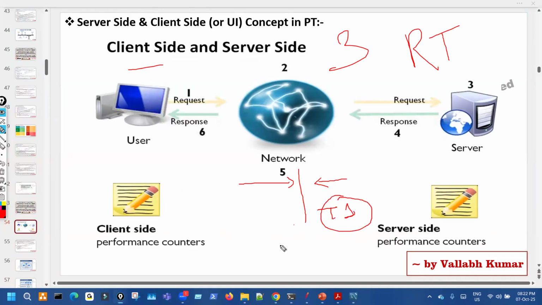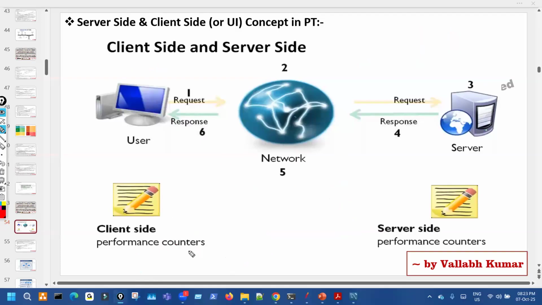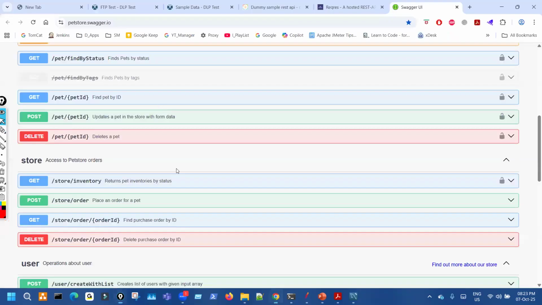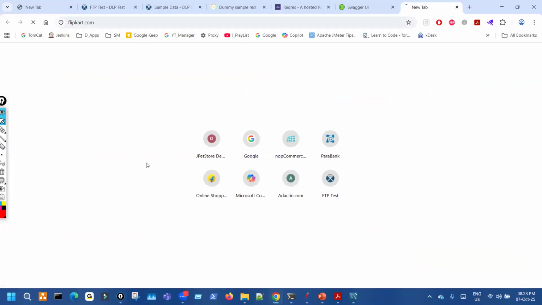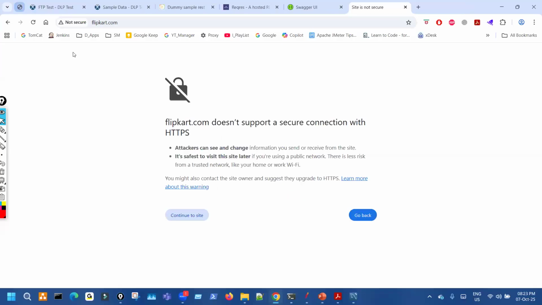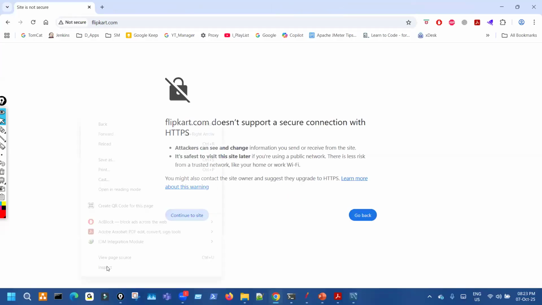Then once it comes, embedded resources get loaded, so there is a separate time for that, which is T2. This whole thing is processed and the page looks beautiful, so that is T3. So you see, a total of three kinds of response times are there. The things that happen on the user end are user side or client side, and the response time that the server took to send the code is server side. So understanding that, now I'll give you the overview. Let us say this is one step.